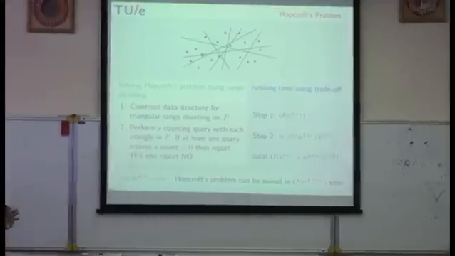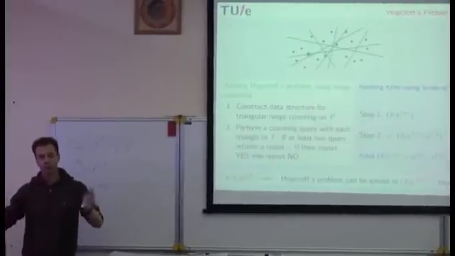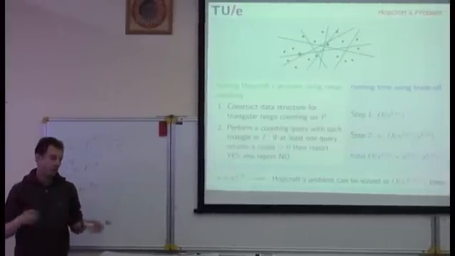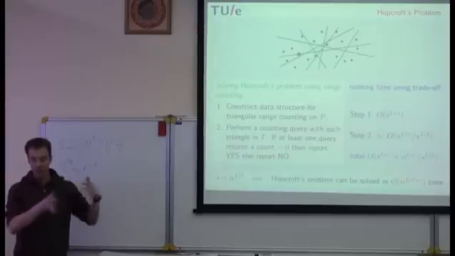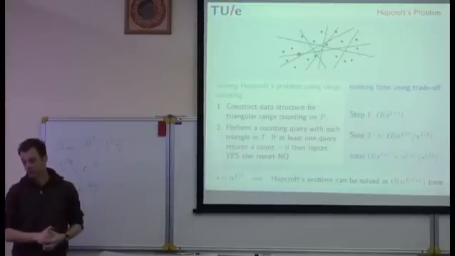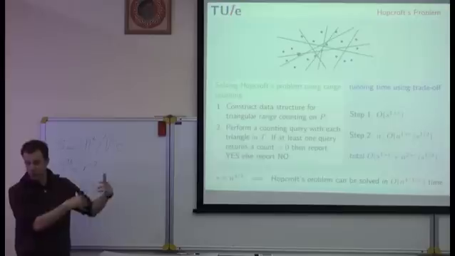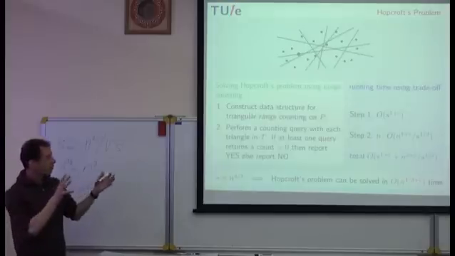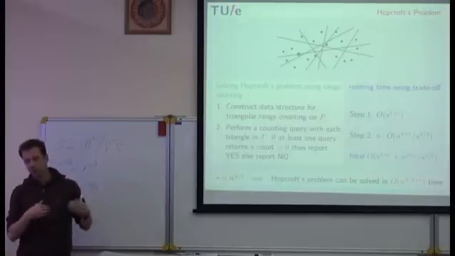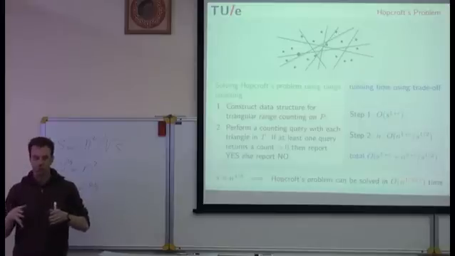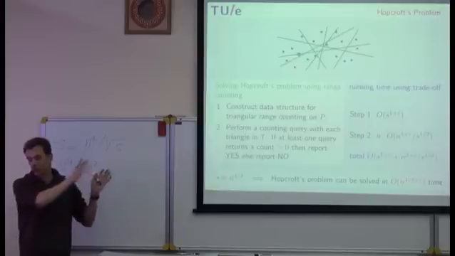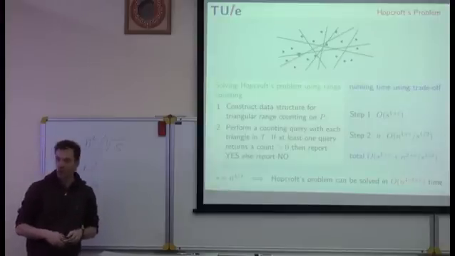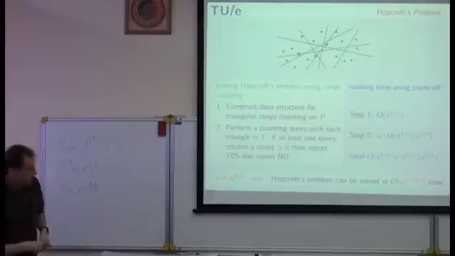Okay, I guess a number of you, if you've read a number of papers in computational geometry, every now and then you see this n to the 4/3 coming up. And that's always because of this trade-off that you can get for this kind of data structures. And actually, for this particular problem, you don't really need to first compute a data structure. You can do it directly, but that uses essentially the same techniques. So it doesn't matter.